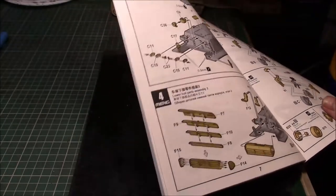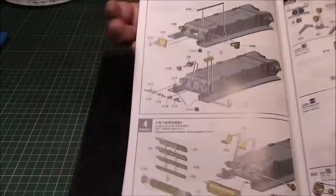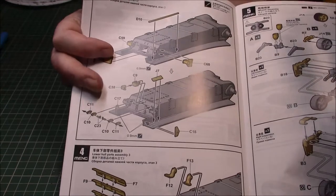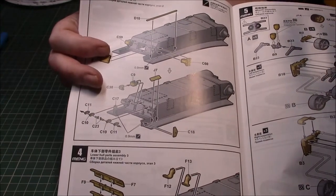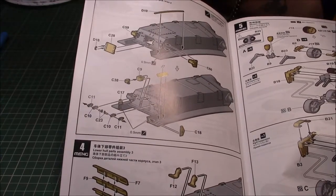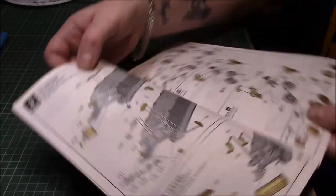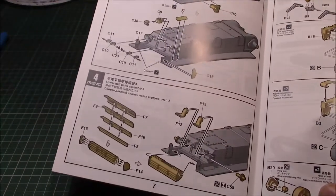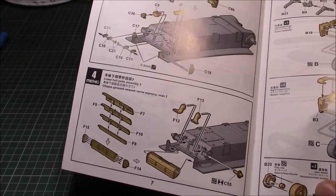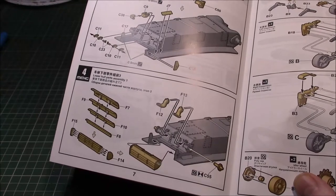Pieces, not too sure what that is. Some small bits and pieces of the tow, you've got a towing hook, some more shackle type things, all little bits and bobs. Final for the idler, I don't know what that is though, never seen that before. And we start on the rear deflector. Again, all broken down nicely. It's nicely broken down, they actually went into sizable chunks so you can work with it.